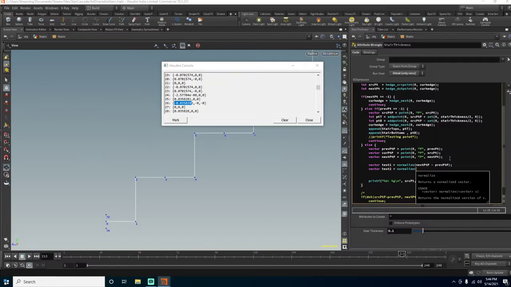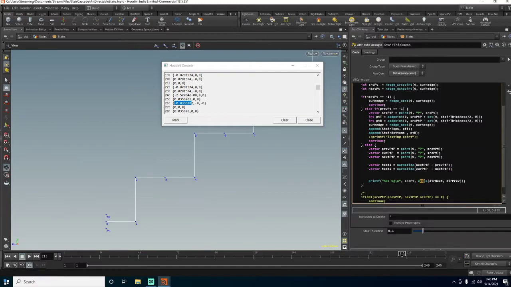Let's do the next. Alright, so the current point minus the next point.